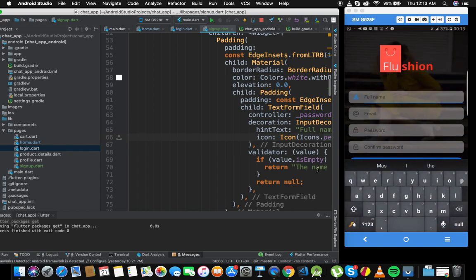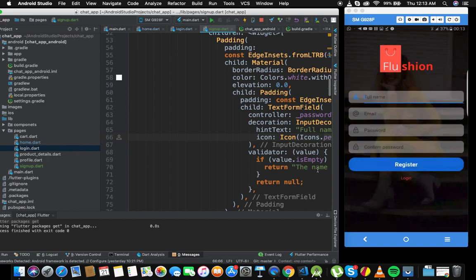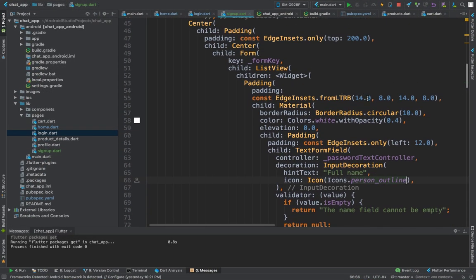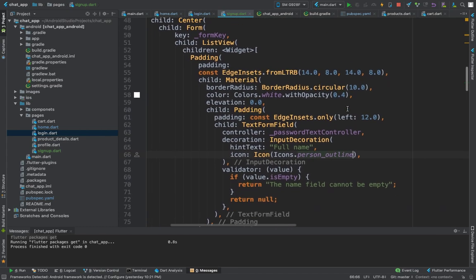So here I can enter my name. Oops. This is happening because I just copied this and somehow I'm giving reference to the same controller. Let me fix that issue quick.